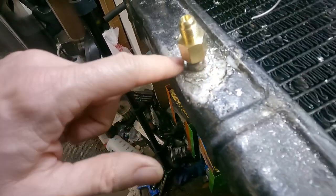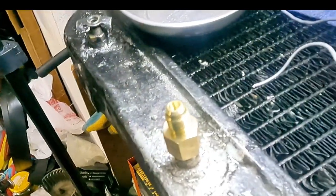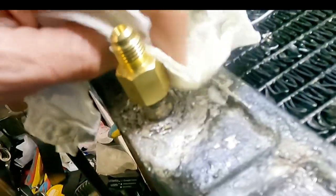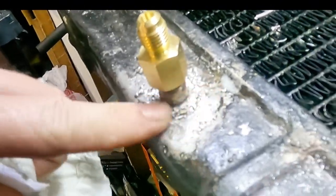Okay, so after much persistence, because when you're doing this at home, what you have available, making stuff work, is persistence. So it's not gorgeous, but that's not leaking. That's the Simple Green, no bubbles, pretty smooth. Not bad, actually, in my own opinion. You know, paint that black, can't tell it's been worked on. So that one is all done.